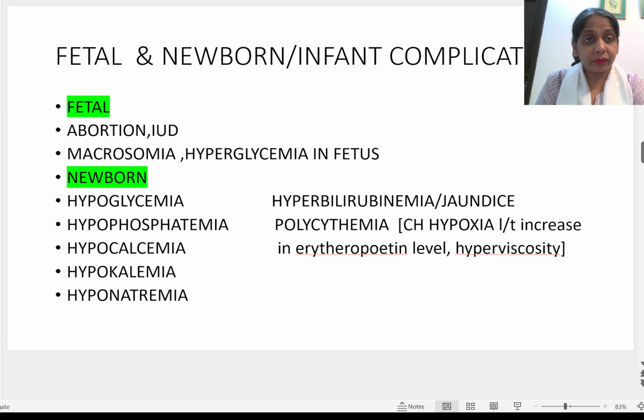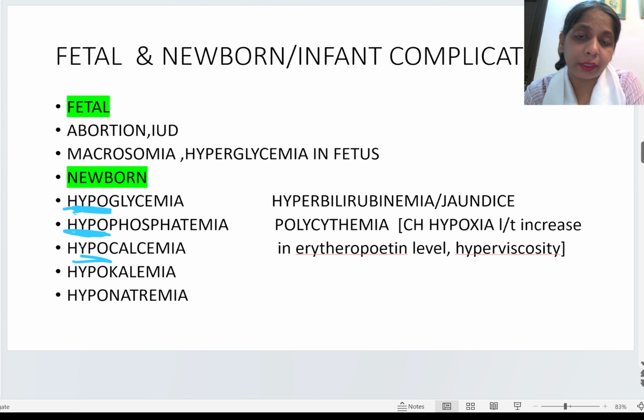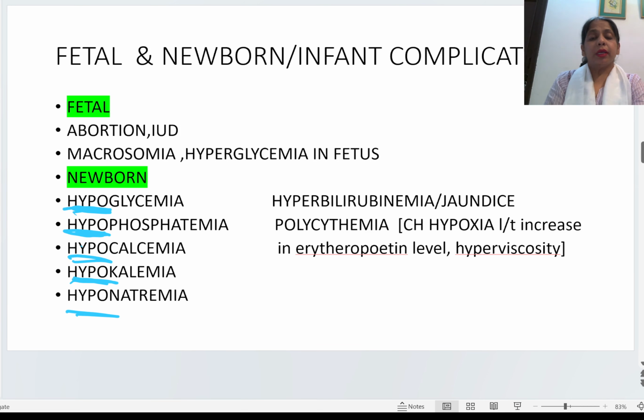You can see here, on one side we have written all the hypo things: hypoglycemia. Now all the hypo are happening. Why does hypoglycemia occur once the fetus is born? Because when the fetus is inside the uterus, beta cell hyperplasia occurs, and once the fetus is born, the body doesn't adjust the hyperinsulin which was being secreted to balance the hyperglycemia. It keeps on secreting even after the baby is delivered. So due to the hyperinsulin secretion, the baby suffers from hypoglycemia.